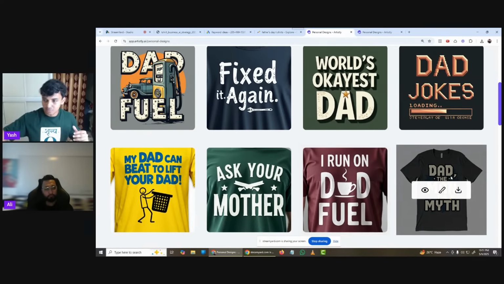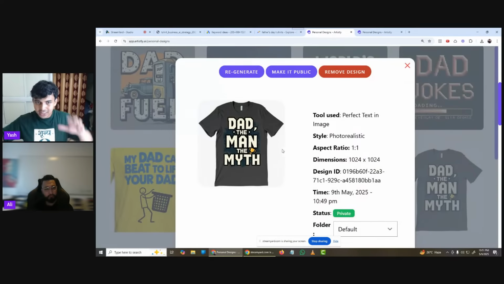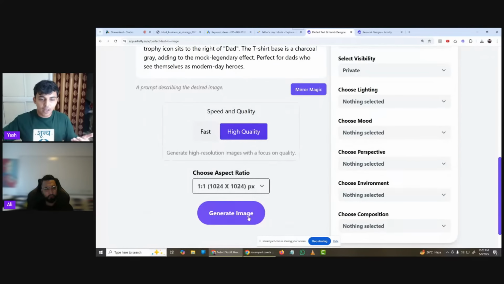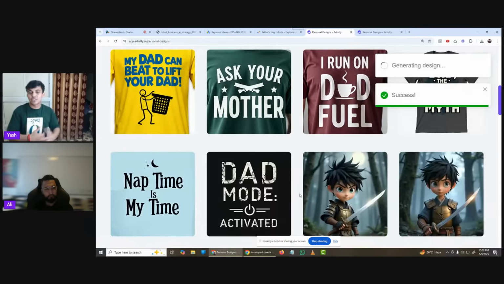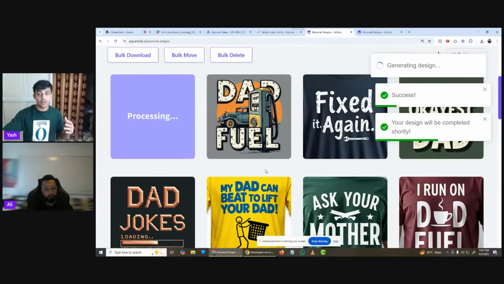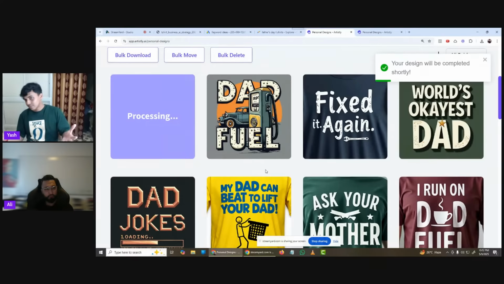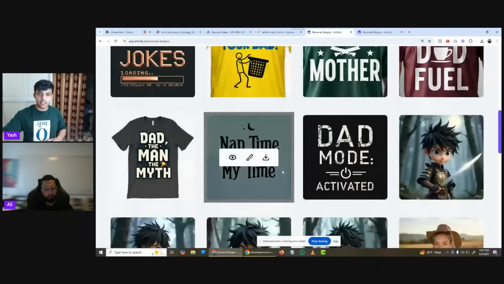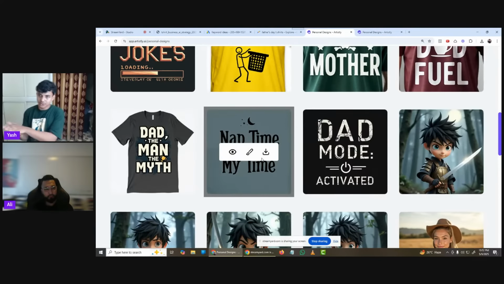For example, this design, I like it, but it came out on a t-shirt. So you can just click on regenerate, click on high quality, and regenerate it. A lot of times, it's AI, so sometimes it gives you designs that are ready to use, and if it does not, you can always regenerate.